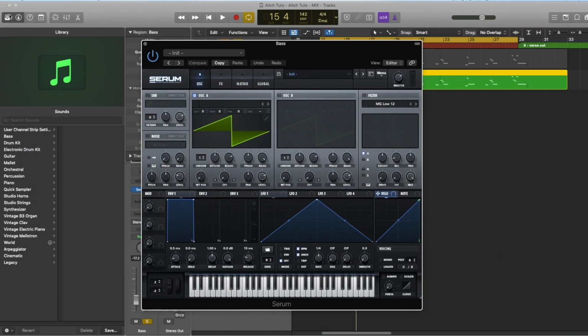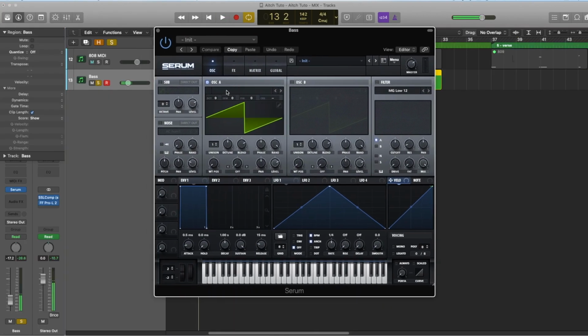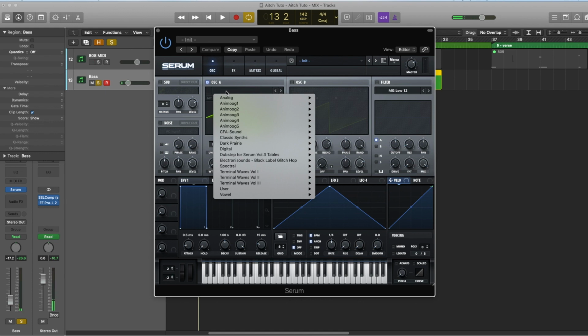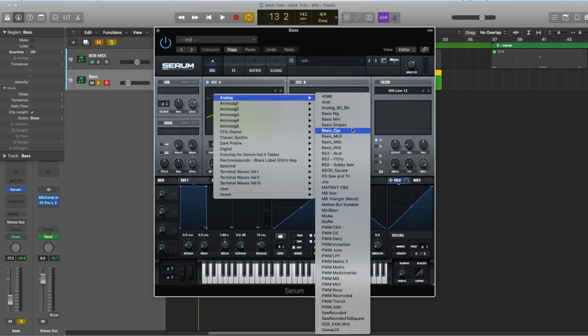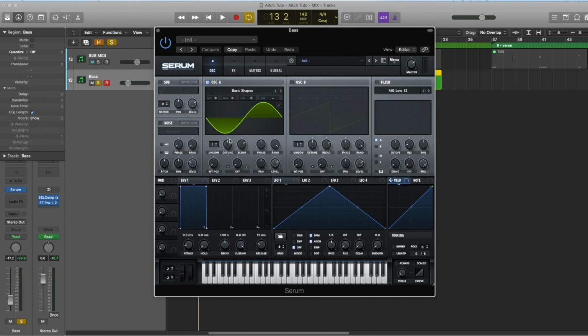Not great, so we will firstly change the wave form to a square wave. And the square wave has this really video game type of sound. Let's change it to a slightly different type of square wave.